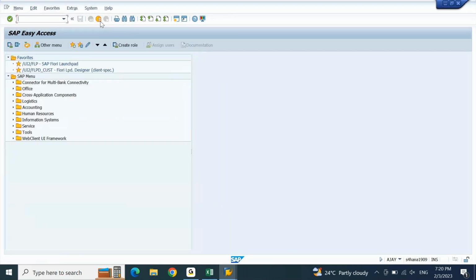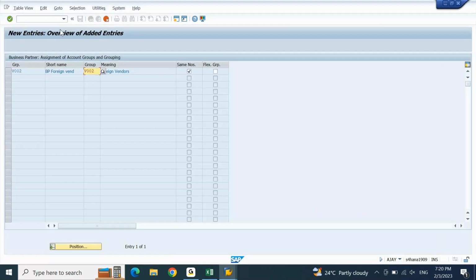Let's come here. Normally, we need not come out of this screen. What we need to do is you just need to press enter once again. If system is considering the revised settings from the backend, it will remove this error. If it is not considering this setting, you just need to step out once and then enter the screen once again. Now I'm not going out, I'm just pressing enter on the screen.